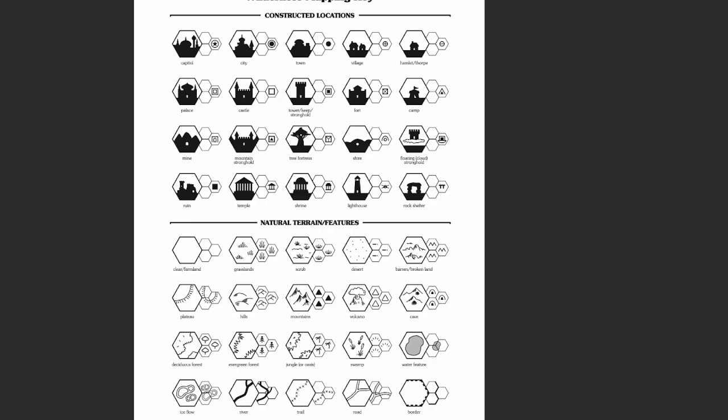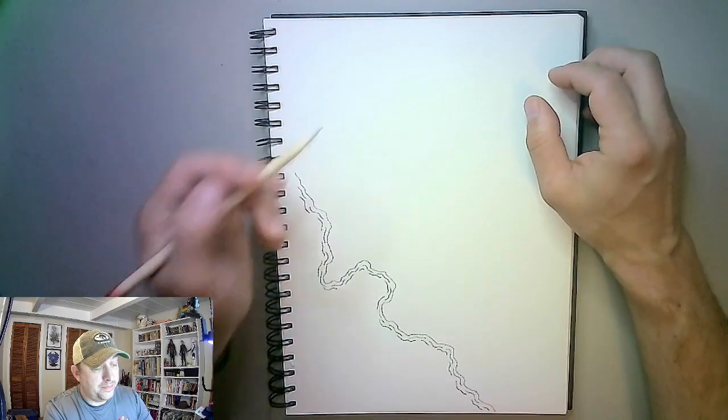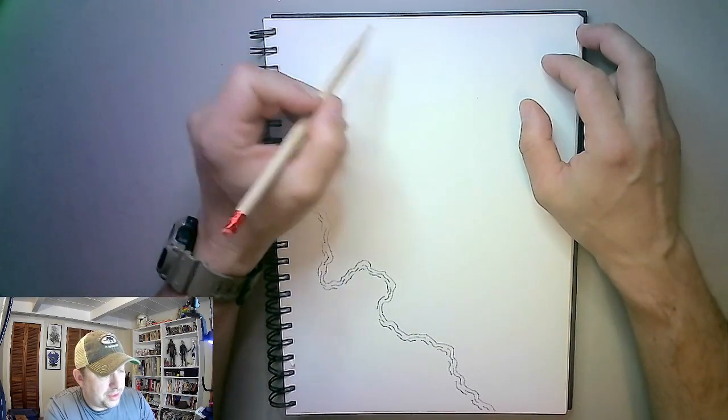Since we don't have the hex, we're going to just draw the mountains. Alright, so this is how I do it.